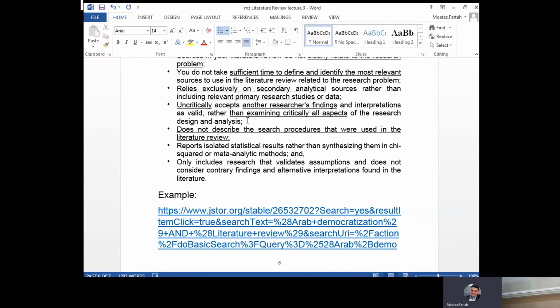You might say there is a group of literature that is pro what happened in the 2013 revolution, and they call it a revolution, and these are their arguments, 1, 2, 3, 4, 5, 6. Okay, and there is a group of people who are anti this and actually believe that this was a negative thing and this was a democratic breakdown, and they call it a coup d'etat. Okay, and these are their arguments, 1, 2, 3, 4, 5, 6.